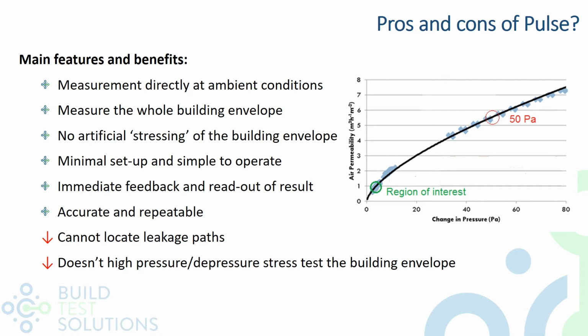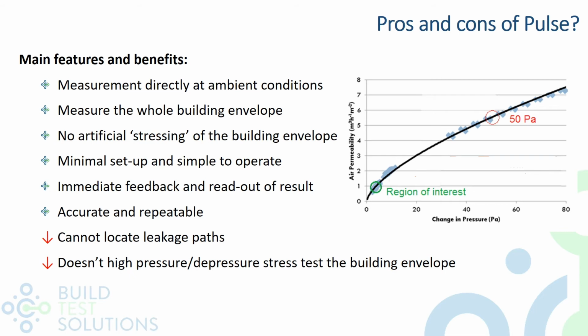You've only got that instantaneous burst of air, so you're unable to track where the leak points are as part of the test process. And it could also be argued that it's a downside that you can't stress test the building envelope. You're not exerting high pressure or depressure on the fabric, and so you're not forcing convoluted leakage paths or pushing window seals or pulling loft hatches down. You're only testing directly at low pressure, as a building would experience day to day, rather than providing a stress test as such.